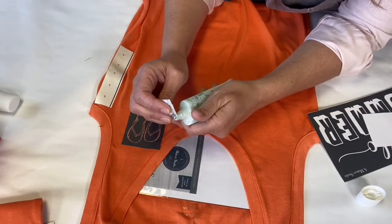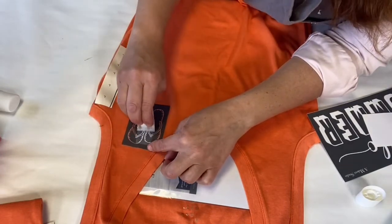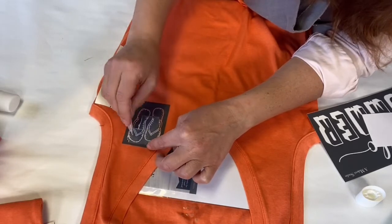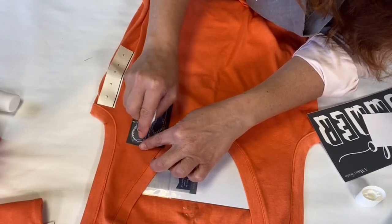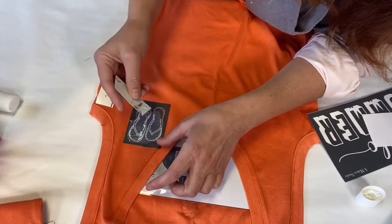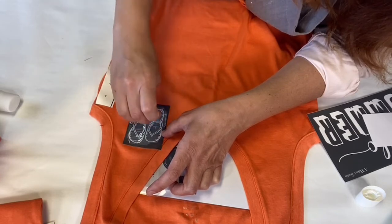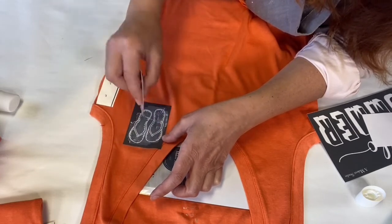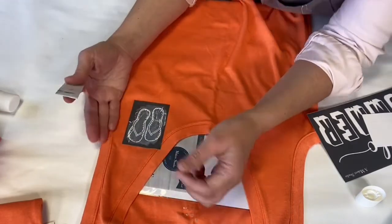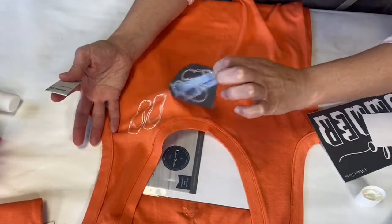So what we do when we are using our gel art ink on a fabric is that we want to push it through the mesh. It's not like icing a cake where we want to get good coverage on top. We actually want to get it in. So you can usually hear it scraping through the fabric, and that's how you're going to get the best coverage and adhesion of the medium. And it's that simple. We are in and out and done.